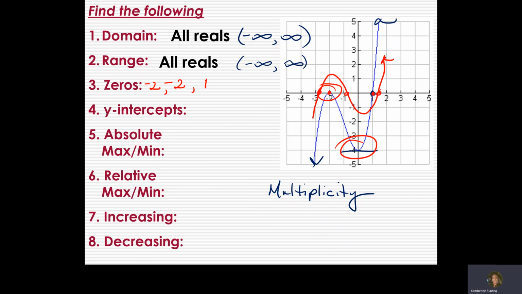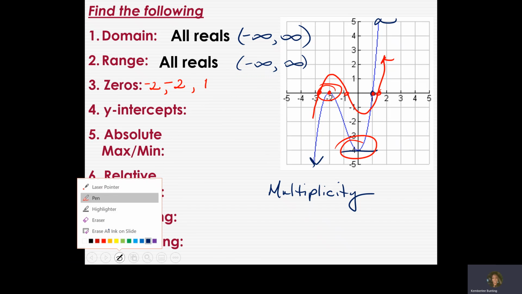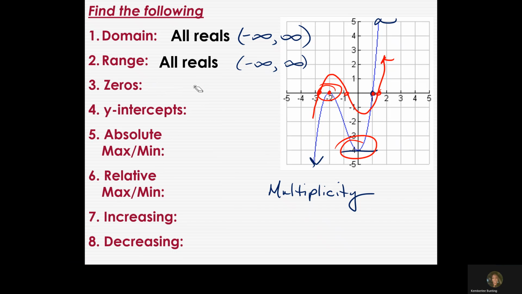All right, moving on. Y-intercepts. We just talked about the y-intercept. What's the location of my y-intercept, y'all? Just -4. All I'm gonna put is -4. Thank you, Elijah. Okay. Hold on, let me erase my writing because this is all typed in. Remember, the intercept is the actual location. -4 is the y-intercept. That is where it's located, but we need to name the location, name the coordinate, okay?